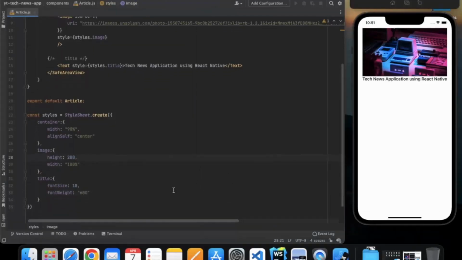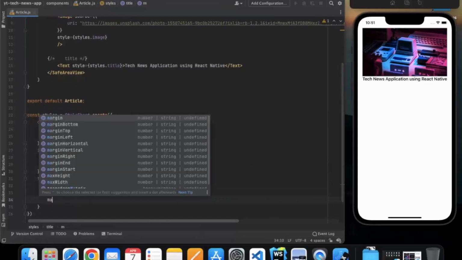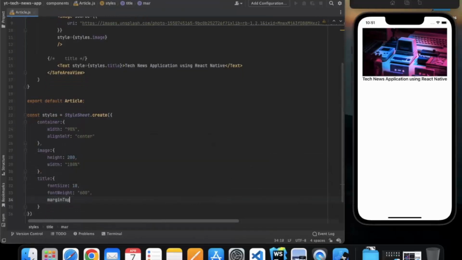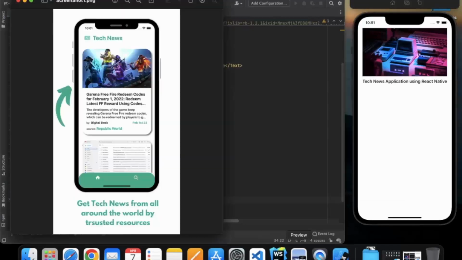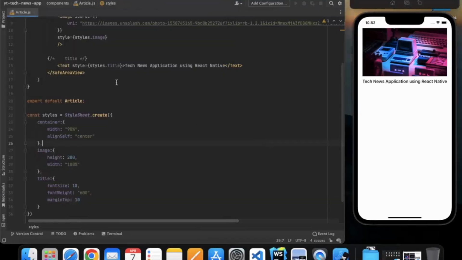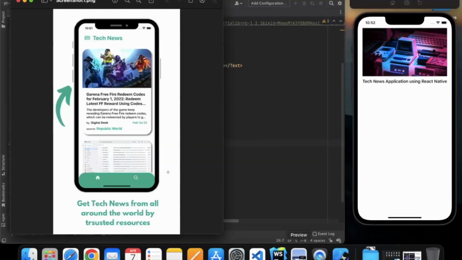Okay, it looks good. We need to apply some margin on the top. Okay, we are good for now.